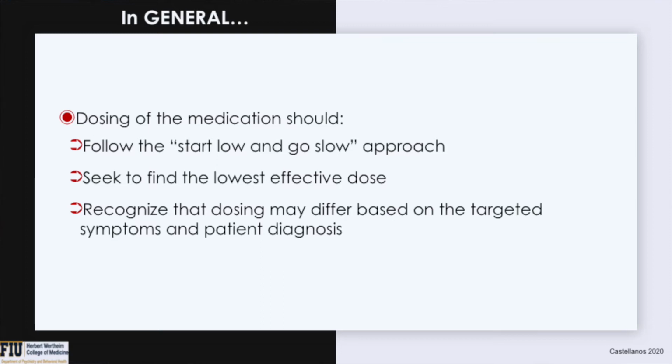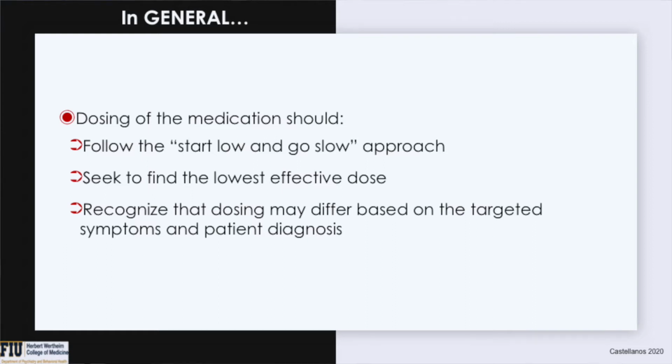The old adage, especially with kids: start low and go slow. You want to seek the MED, the minimum effective dose for each medication, and that's again very evidence-based. You don't want to undertreat. Oh, we're providing this antidepressant at this dose and underdosing. On the other hand, you certainly don't want to overtreat or withhold treatment, right?